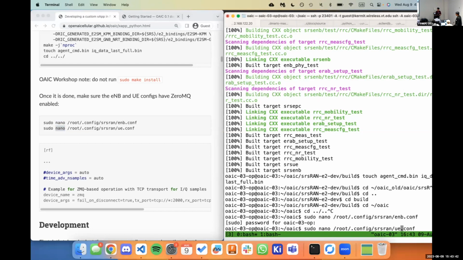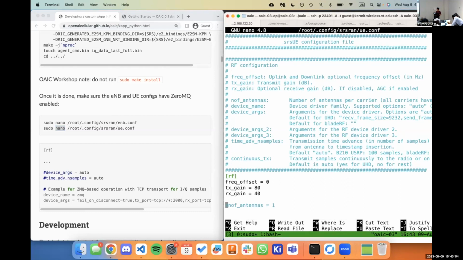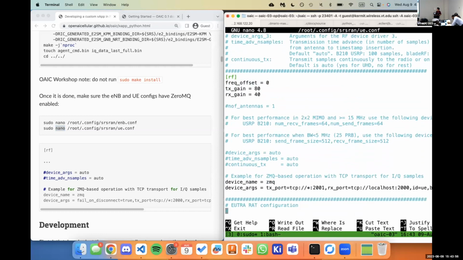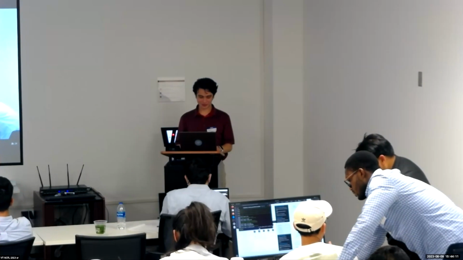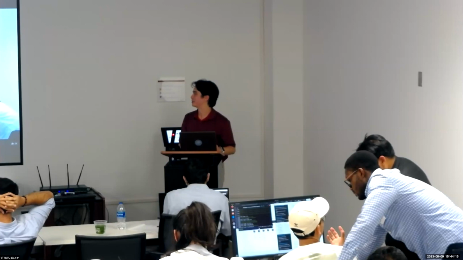I will also confirm that in the UE section there's this RF configuration also. If you need to change that, just go down so we can see it. There also is the same section in RF. Device name. If you do need to change that, here it is. Okay, it's not commented. Then you can do Control X, and it'll close if you didn't make any changes.